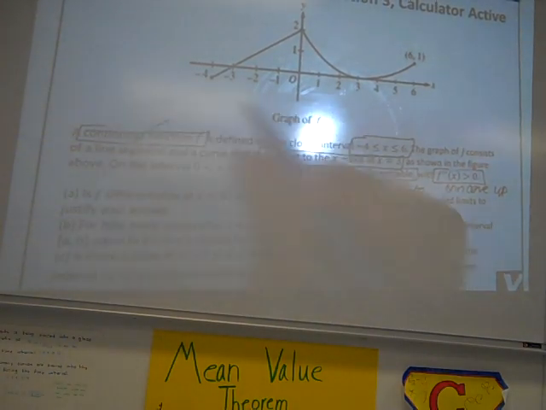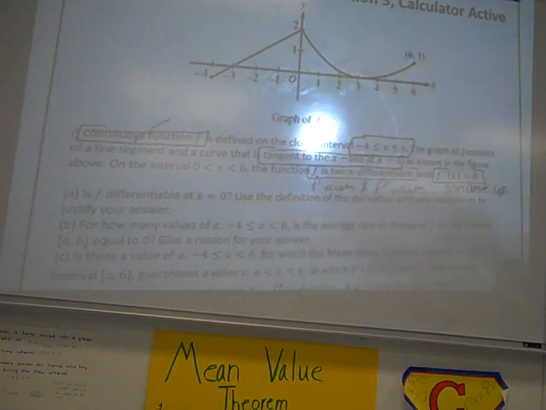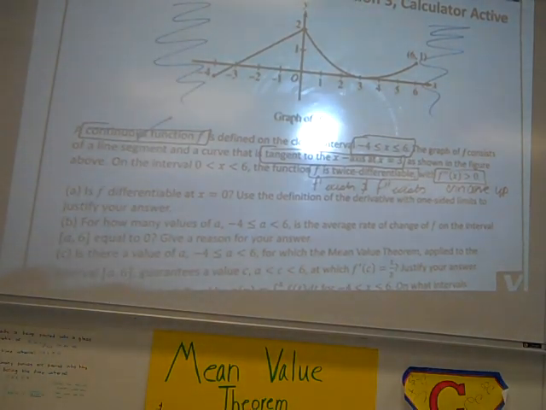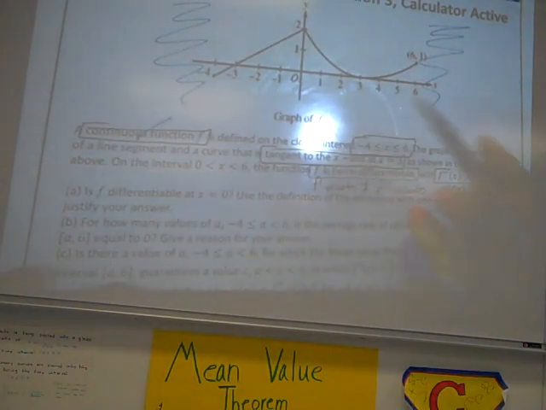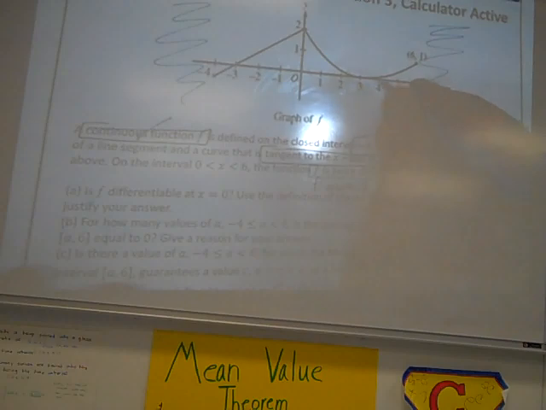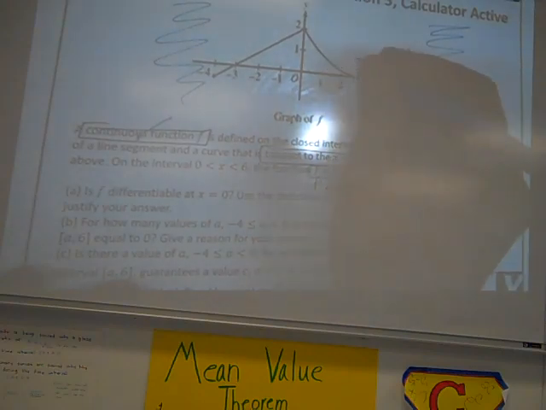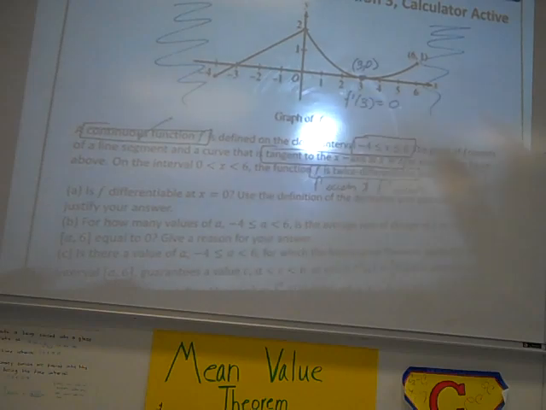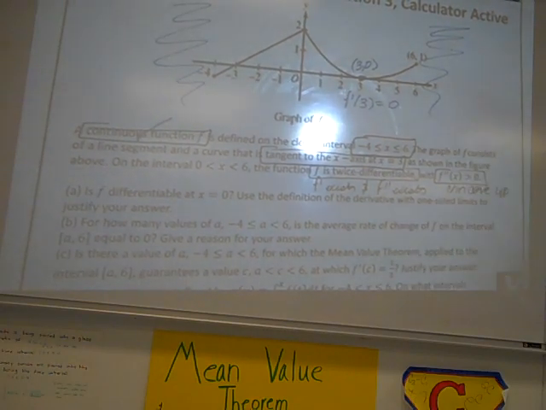The graph of f is continuous. No holes, no jumps, no breaks, no vertical asymptotes. I can see that. F is defined on that closed interval, but don't look outside. Nothing over here. Nothing over here. The graph consists of a line segment and a curve tangent to the x-axis. 2 things you were just told. The graph is touching the x-axis at x equals 3. So that means that the graph passes through the point 3, 0. X equals 3 is our root. The other thing, if it is tangent to the x-axis, it's touching and has the same slope. Therefore, f prime of 3 is equal to 0. Those are the 2 bits of information.